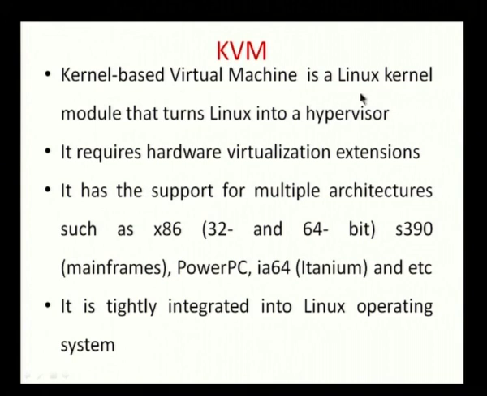So, kernel based virtual machine is a Linux kernel module that turns Linux into a hypervisor. By having this KVM, it is possible to turn the Linux OS into the hypervisor itself. It requires hardware virtualization extensions, and it supports multiple architectures such as x86, 32-bit as well as 64-bit, then S390 mainframe, PowerPC, Itanium, and many others, and it is tightly integrated into the Linux operating system.